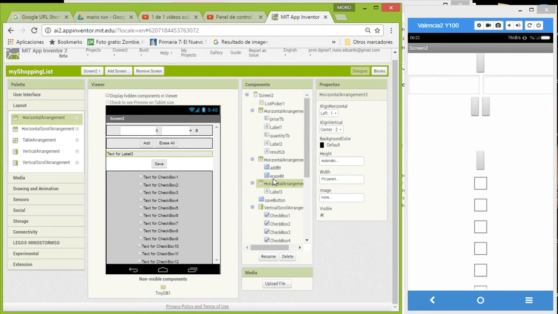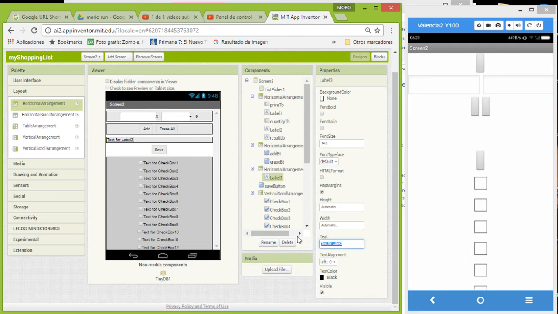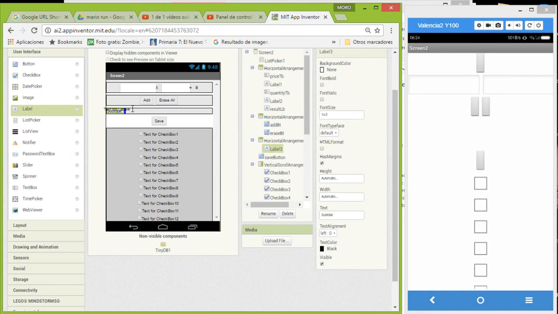So this is going to be just a label that is going to have the word subtotal, and then we're going to add the final label that is going to be here a number 0.